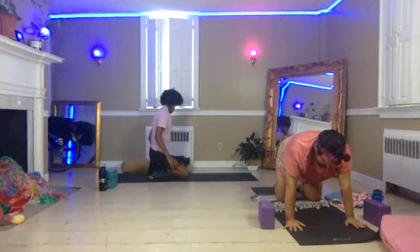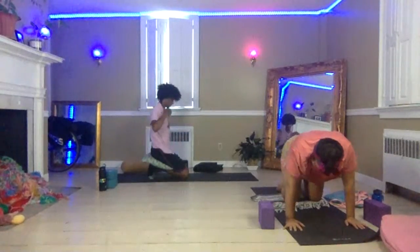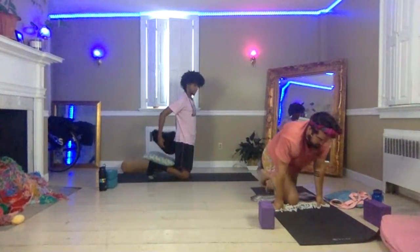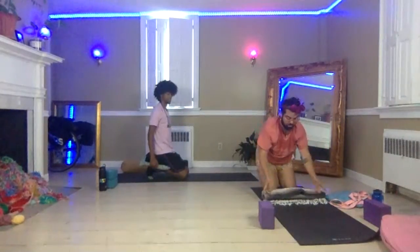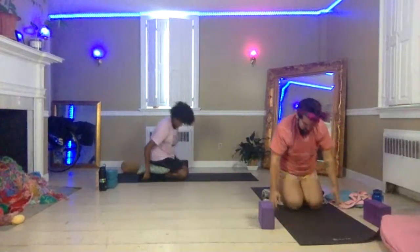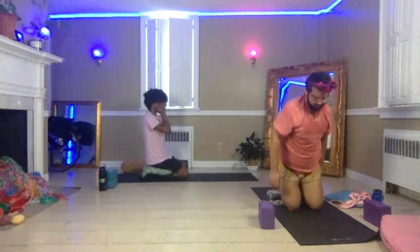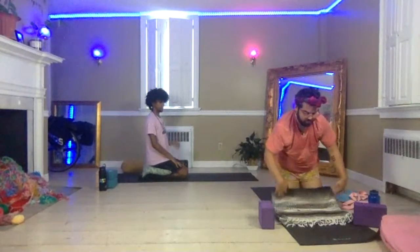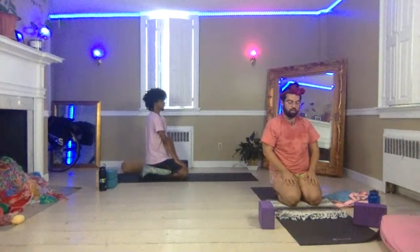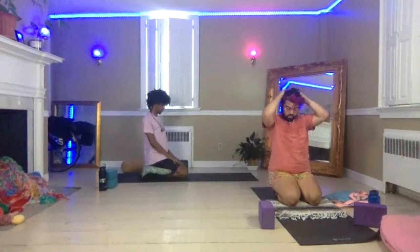For this next pose, I like to have a pillow above the ankles, underneath the butt, so we'll sit the butt down on top of our ankles. Sometimes it feels good to have a lot of cushion, sometimes it feels good to have none at all. If you untuck the toes, it can feel nice to have some cushion underneath the feet. And first, we'll just roll the shoulders up and back, inhaling to bring the shoulders up toward the ears, exhaling to roll down.